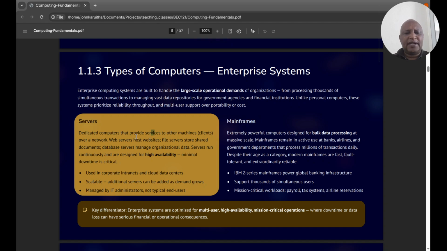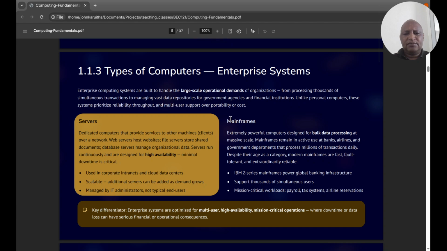A server is simply a dedicated computer that provides services to other machines or clients. Think of an ATM. When you go to an ATM, it is basically a basic computer. When you enter that data there, I want to withdraw this amount of money, it is sent to another dedicated computer called a server, that is the one that executes those transactions and then returns the information to the ATM.